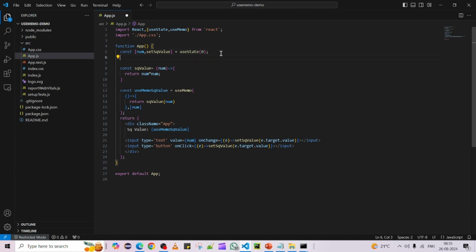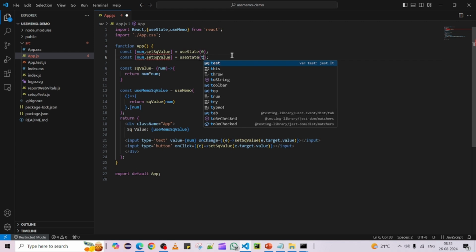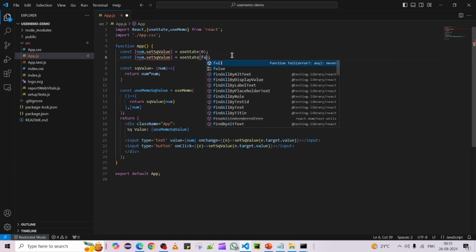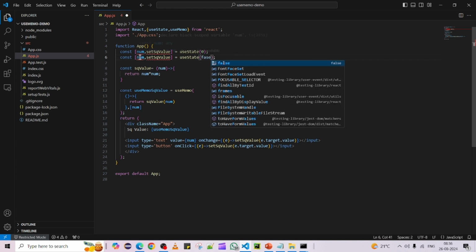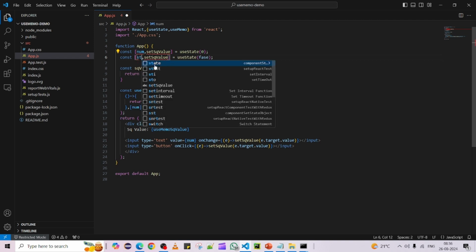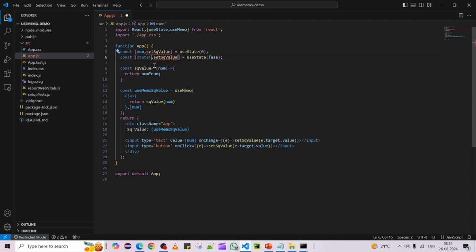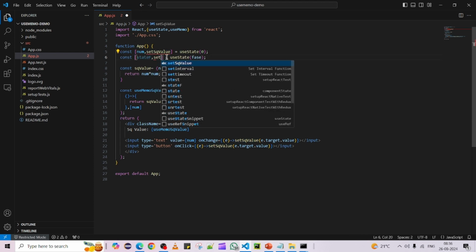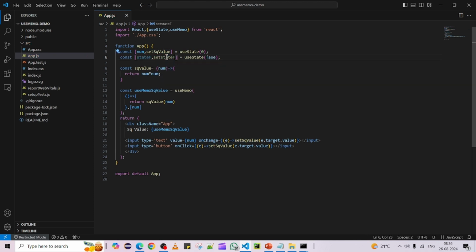So let me give this as false, state field, set state field. So what is the use of this one?